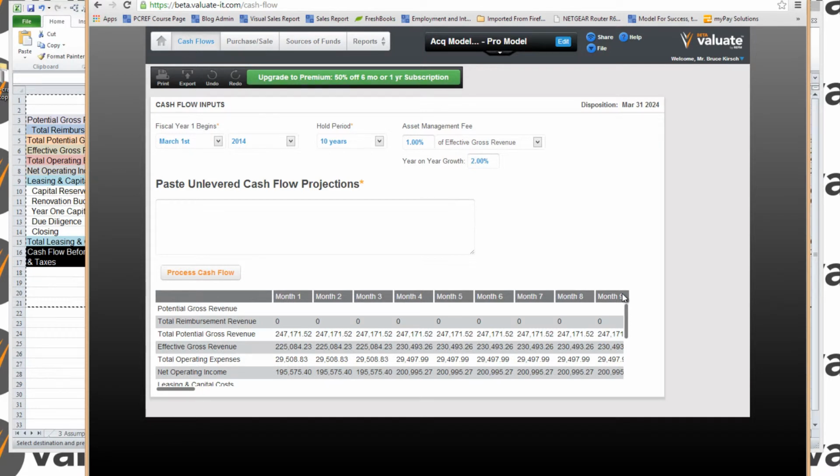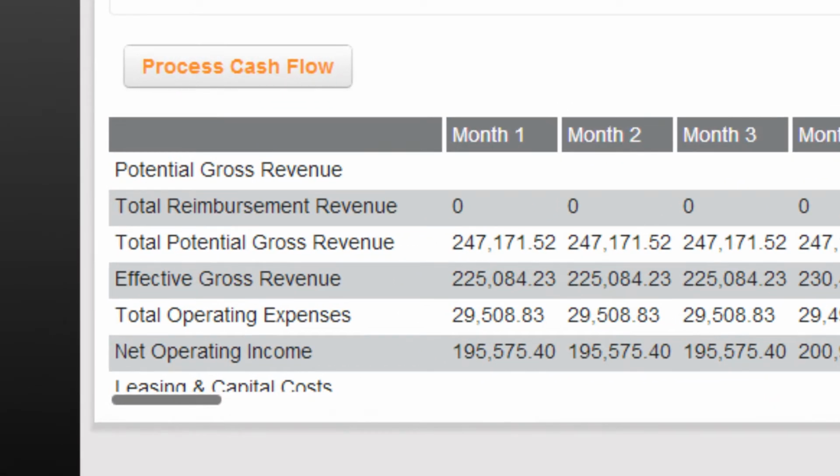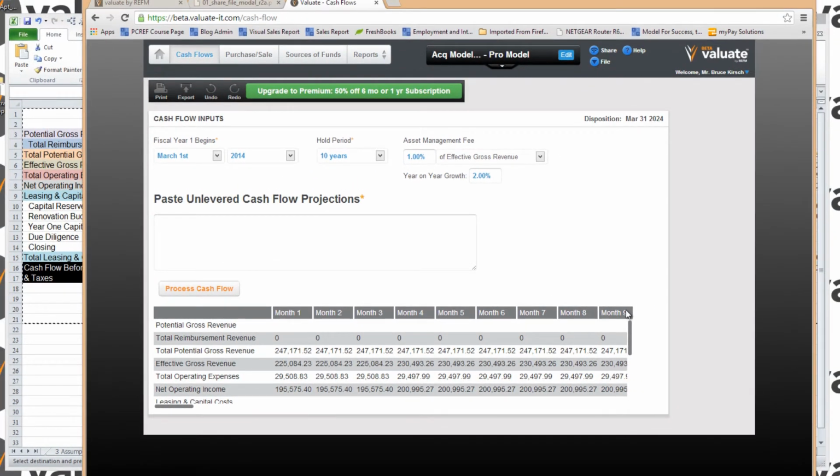The biggest time saver and the best part of this importation process is that no matter what the unique collection of line items is that exist in the analysis, Valuate will accept all of those inputs and find these subtotal line items automatically. There's no reconciliation or vetting of totals needed whatsoever. And this is a huge step forward from spending 15 to 20 minutes carefully checking to make sure that each line item was mapped properly to an Excel file in the case of an Argus output, and then validating manually that all of the subtotals and totals are tying.